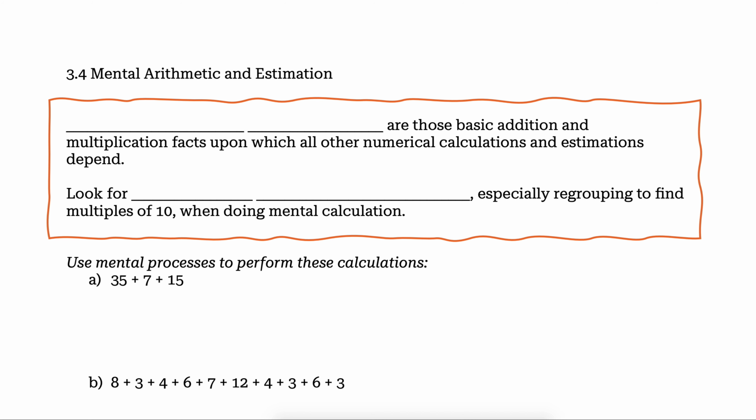The first one is one-digit facts. These are those basic facts that you learn in elementary school. 1 + 1 is 2. 2 times 4 is 8. Those are our one-digit facts. Think of your times table. Those are your one-digit facts. Those are things that we have memorized, or we should have memorized. We're going to use those in conjunction with easy combinations.